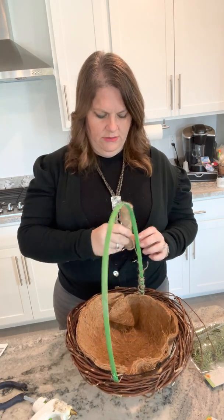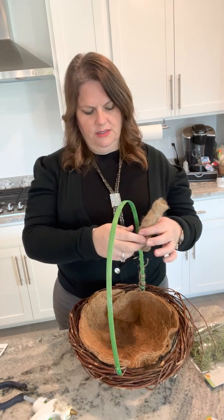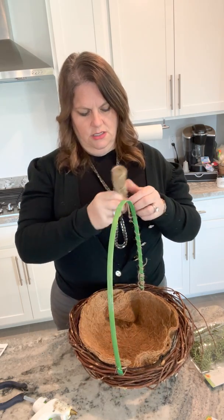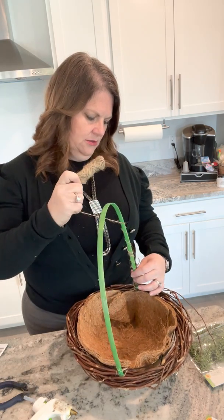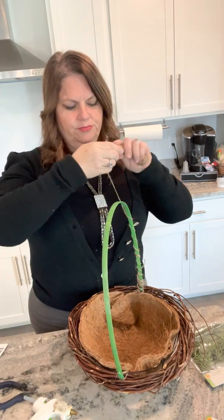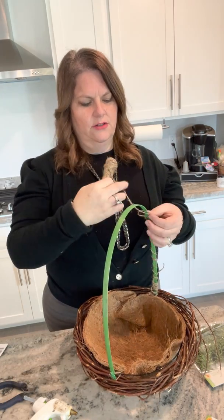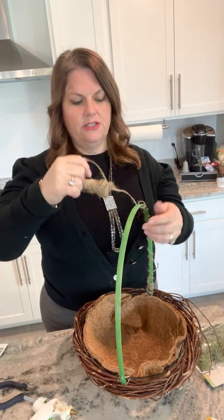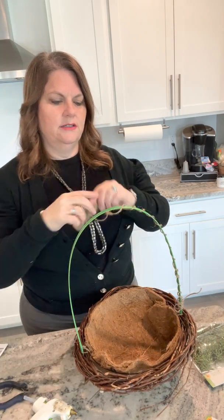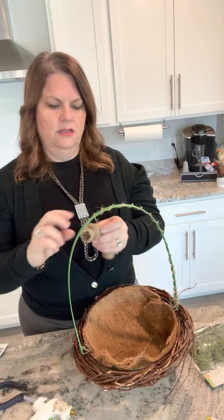We'll just go around it, and I'm not gonna do it real tight, but you could. I think it would be super pretty all the way twine, not seeing any of the green, which you could totally do. This is what crafting is all about. You do it how you like it. These are just ideas to get you started, and materials that you might not have even thought of using to do the craft. So I'm liking this.